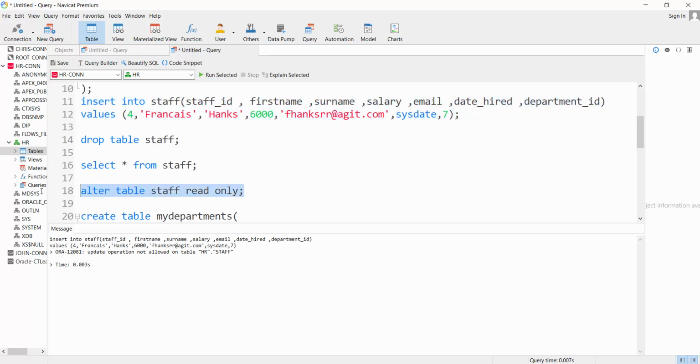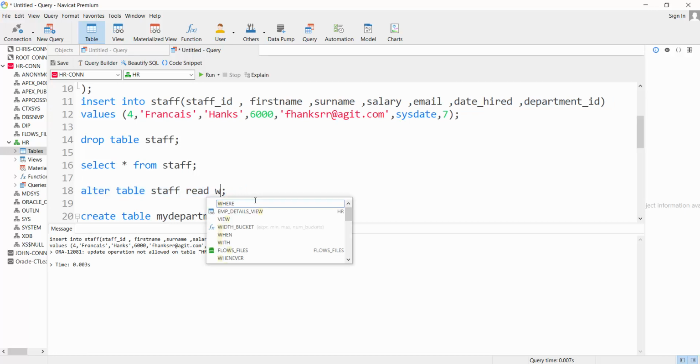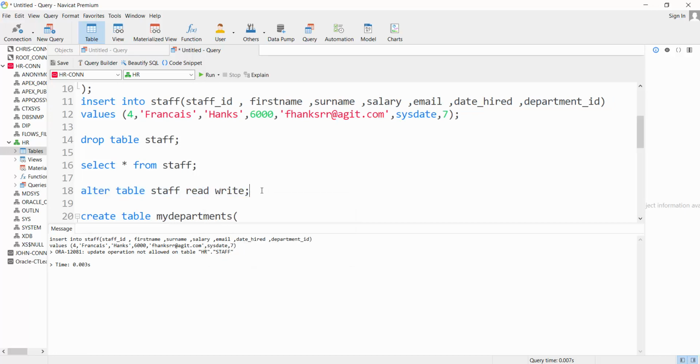That's because it's in read-only mode. I could also say alter table staff read write, and then run the selected code. Just like taking candy from a baby, easily it has been turned back to read write mode. So now I can actually modify and add a new staff.